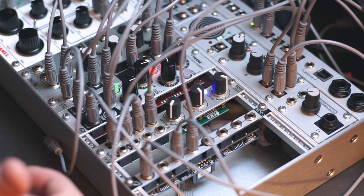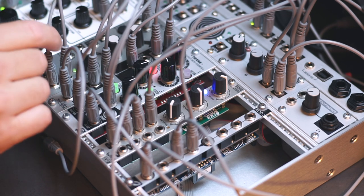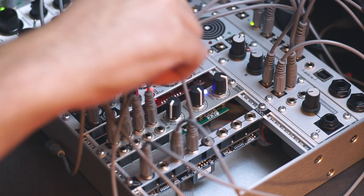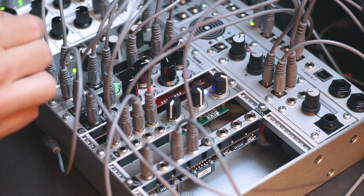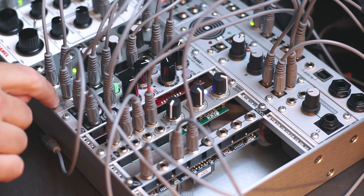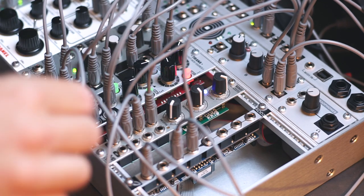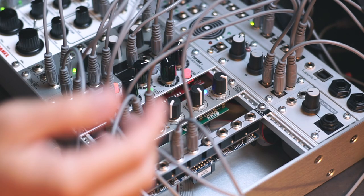It's really useful. So I'm using the negative out from function into the FM. That's why the FM is fully positive, because I'm sending it a negative envelope, because I'm using the positive envelope for LXD. And I'm using the modes here for something else, so that's why I'm using both outputs. Doesn't matter because the FM input is bipolar.